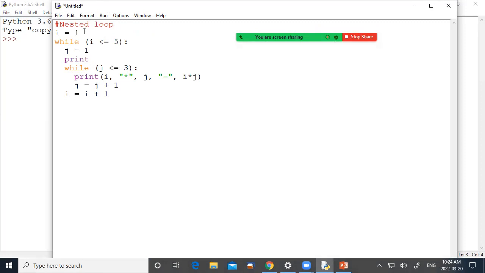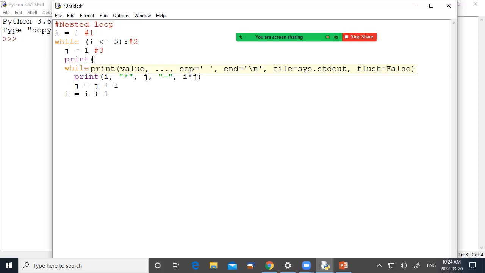Oh, let's put numbers here. So remember, whenever I put a hash in the red stuff, that's a comment. It's not going to be part of the Python program. But what I'm going to do is put line numbers so that we can see what's happening here. So this is line 3, and here I'm going to print that so hopefully you can see what this means. This means I'm at line 4. Okay, this is line 4. You agree? Line 1, 2, 3, line 4, and then I'm going to print what is the value of, I guess that's J. So what is the value of J? I'm going to put J's value right there.